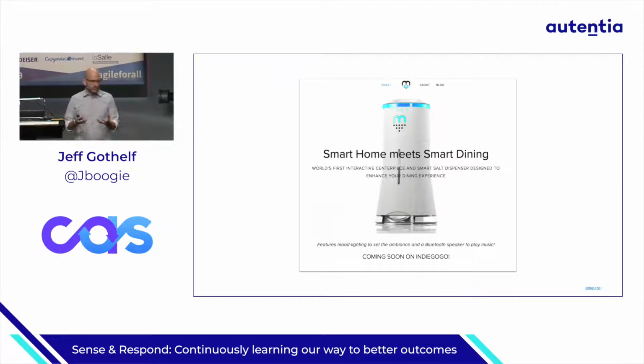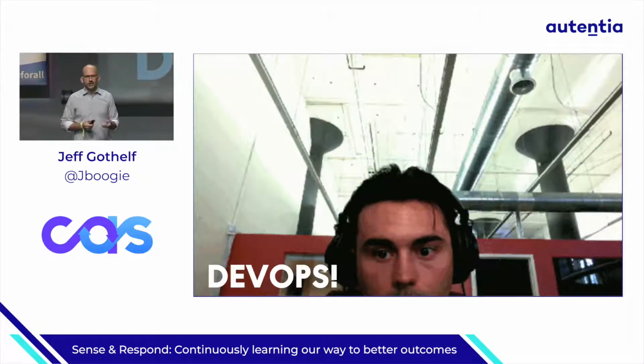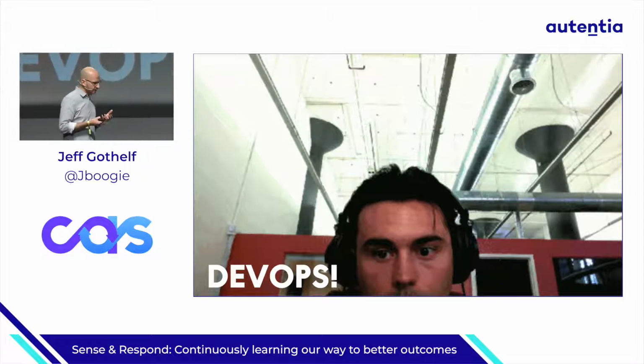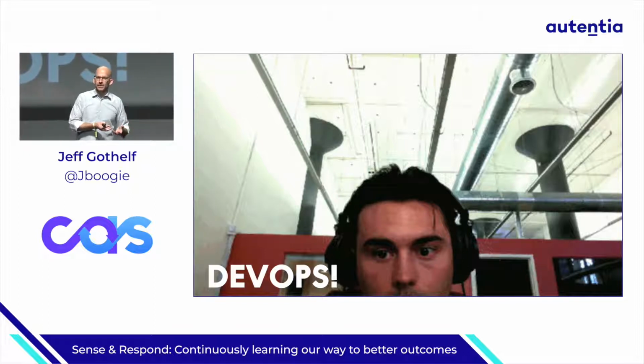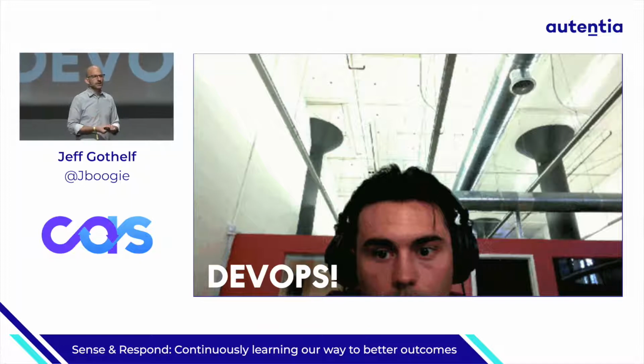And part of the transformation, the reason why this has happened, is because the fundamental nature of software has changed. The way that we make software today is different than the way we made software 20 years ago. And a lot of thanks goes to this. It goes to DevOps, the integration of ops and development that really helps us build the kind of agile digital product teams that we need to have today.